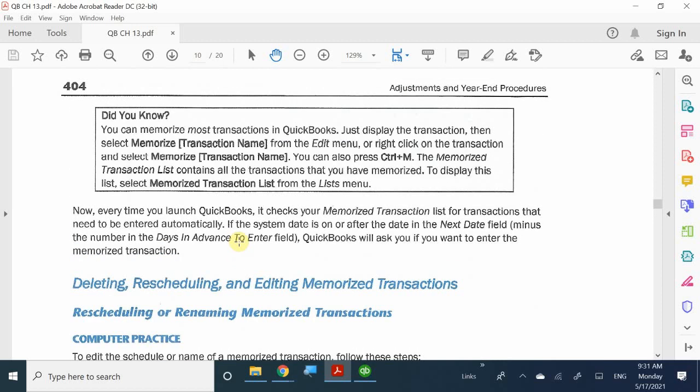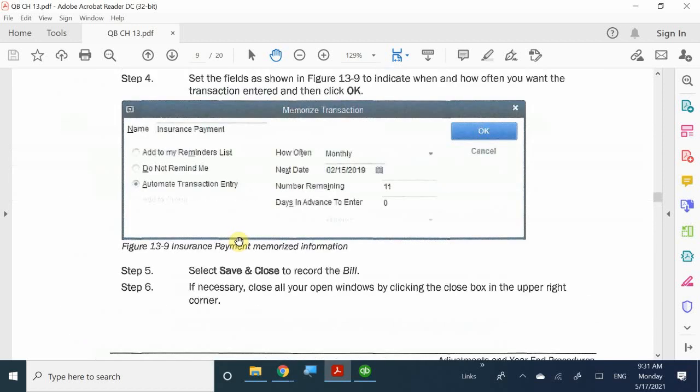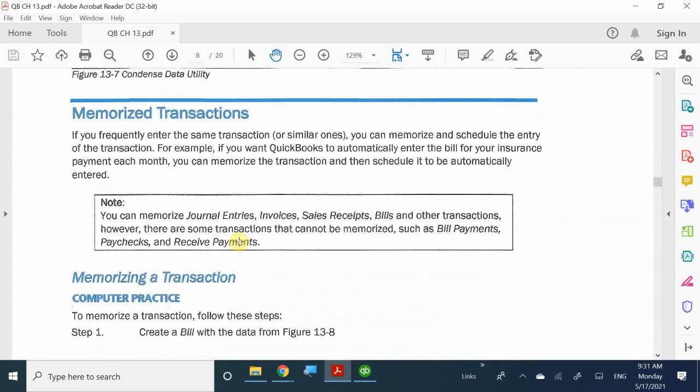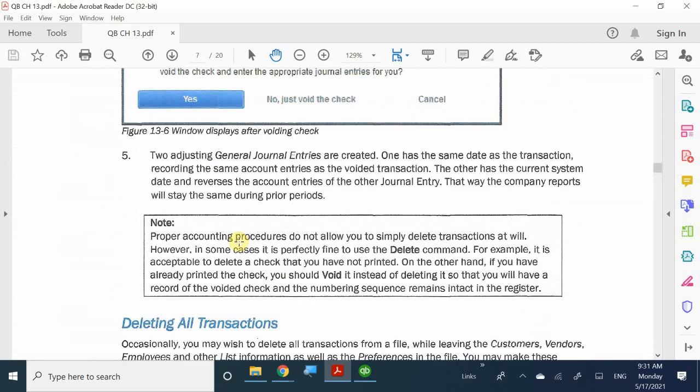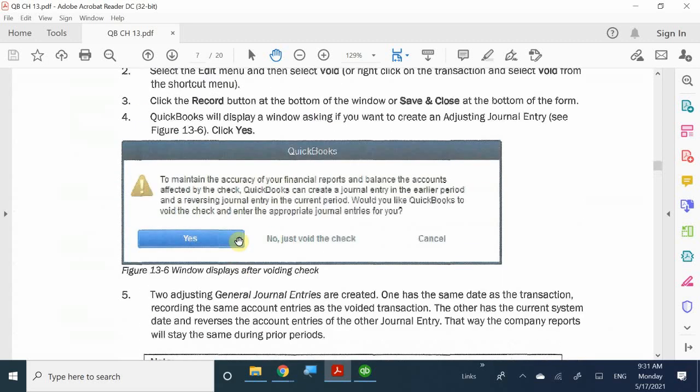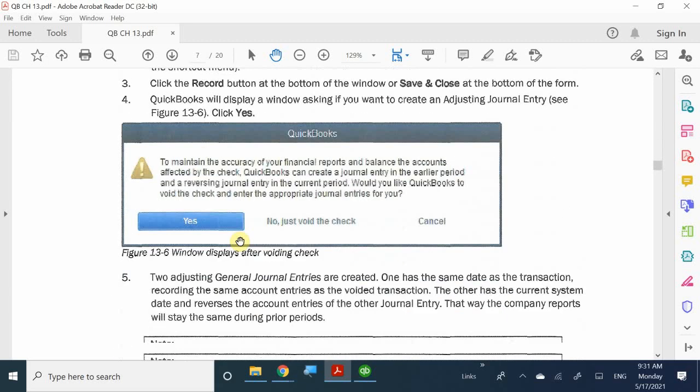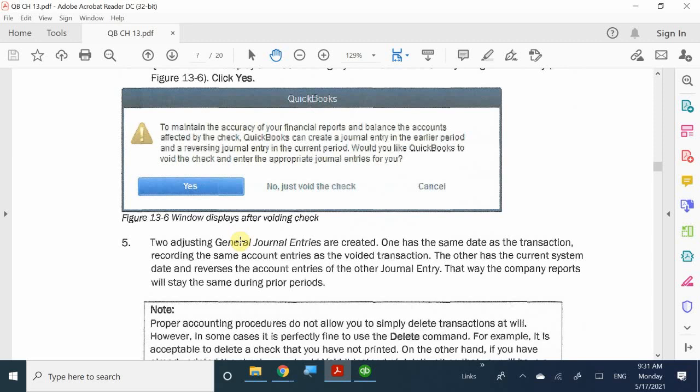Okay, so memorize transactions. I went a little too far. Okay, so over here, when we delete our transactions, there's one where you can actually delete all the transactions, but with this one, you get to keep all of your people and your lists and your items. So once again, this is more for cleaning purposes only. Now, before deleting any transactions, or clearing your transactions, they usually recommend that you back up your company file, which we will get to take a look at today.